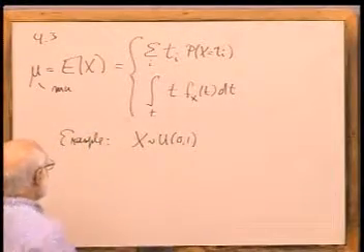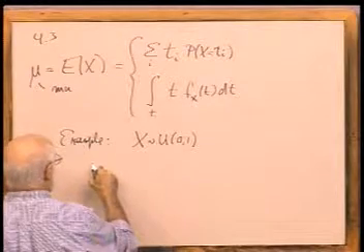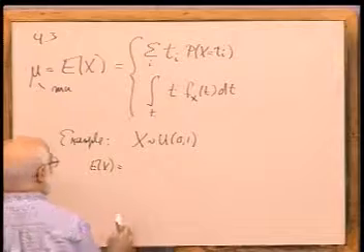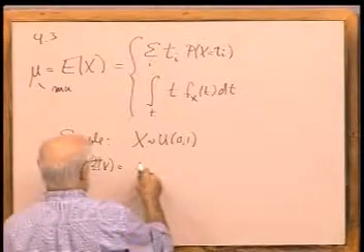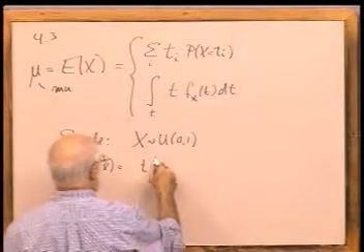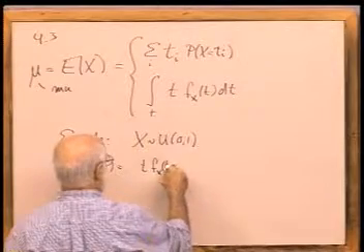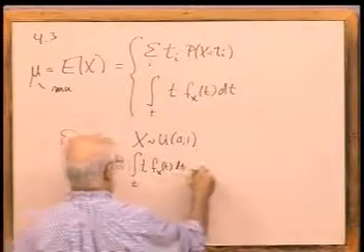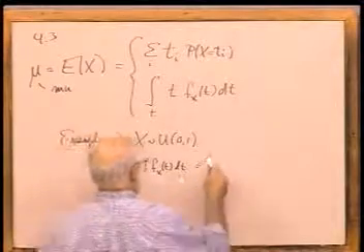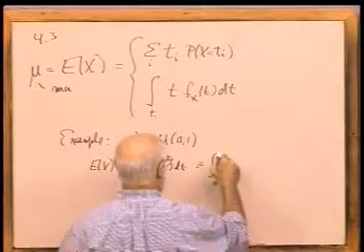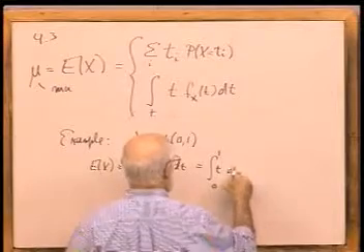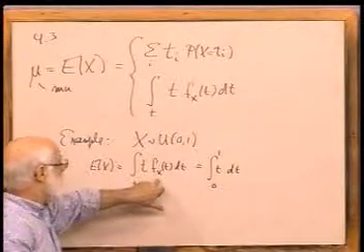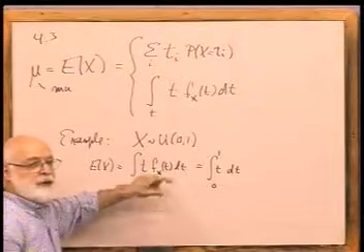So we already calculated the expected value of x for that case. That was one of our previous examples. So what we did is we took the values the random variable takes, multiplied by its density function dt, integrated over all t. And if it's uniform, then this is the integral from 0 to 1 of t dt, because the density function for a uniform variable is 1 when t is between 0 and 1, and it's 0 everywhere else.